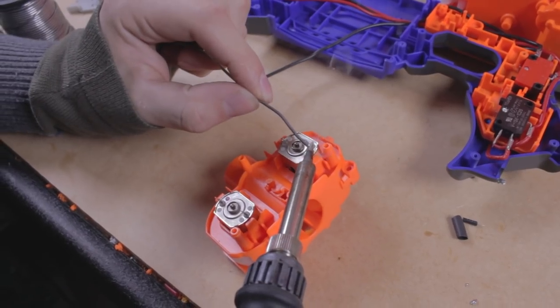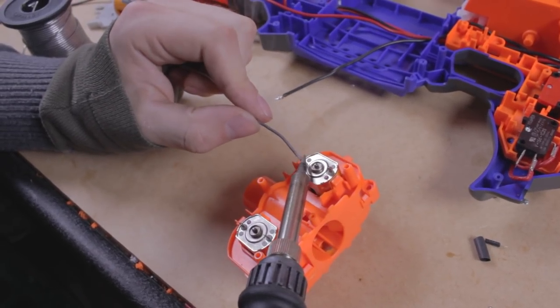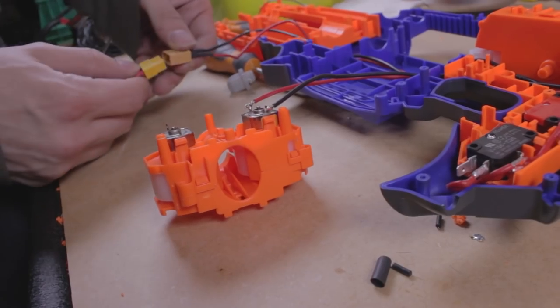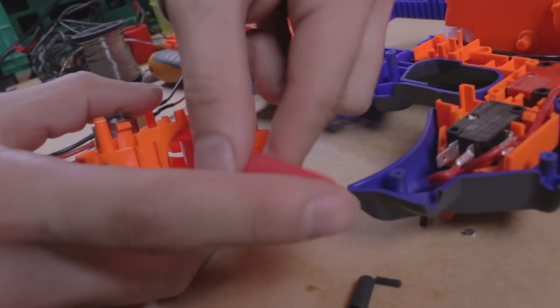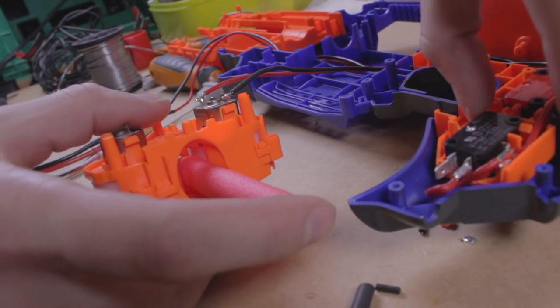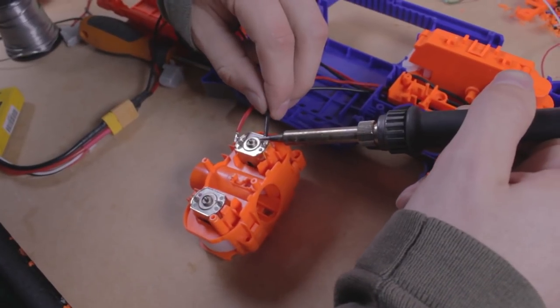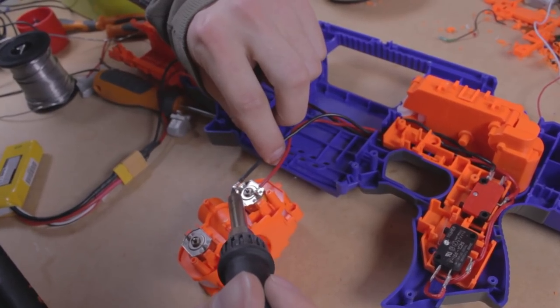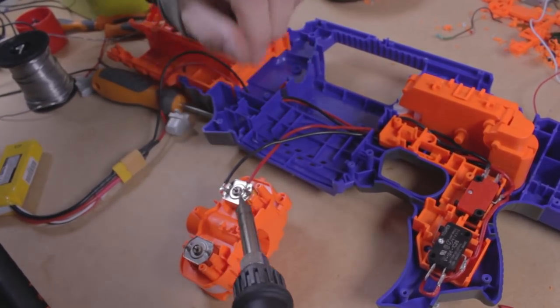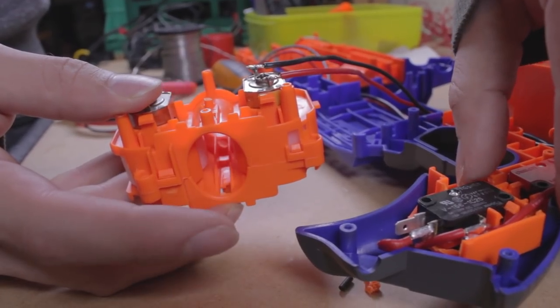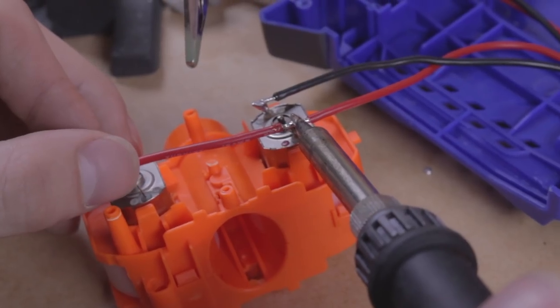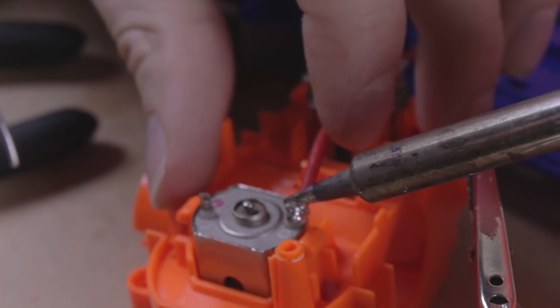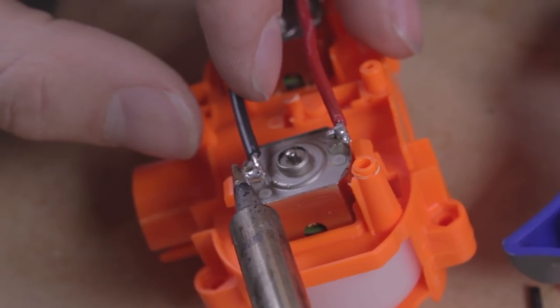The final soldering step is the flywheels. Tin two terminals on one of the motors and solder on the remaining two wires. We need to make sure the flywheels are spinning the right way, so plug in your lipo and place a dart in the mouth of your cage. Press the rev trigger and if the dart goes through, it's correct. If not, you will need to swap the sides of the wires. Please ignore the connected lipo. Make sure the lipo is always disconnected when soldering. Once swapped, the dart should go through the right way. The final step is to wire two short connecting tabs onto the second motor. Solder one end, cut it to length, then solder the other end. Repeat for the other tab. And we're done!